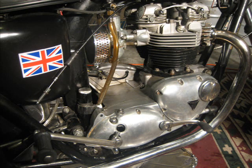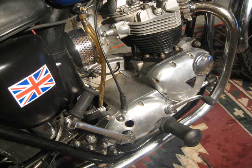Alright, we're going to close off the show here with a couple images of the bike once it was all back together and project complete. I know what you're all thinking, it's going to leak like a sieve, probably not run at all. Well, here's a couple images to prove you all wrong. It's me riding the bike after the fact.